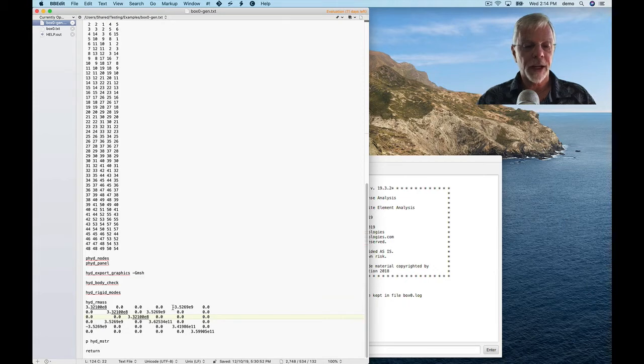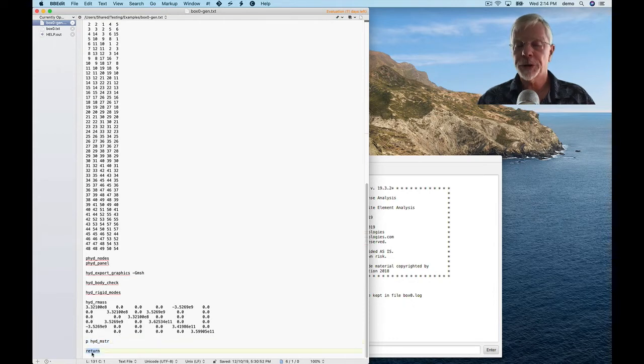There are some off diagonals here because the center of gravity is not at the location about which we're defining our rigid body modes. So that just says print the structural mass matrix. This is the structural mass matrix.